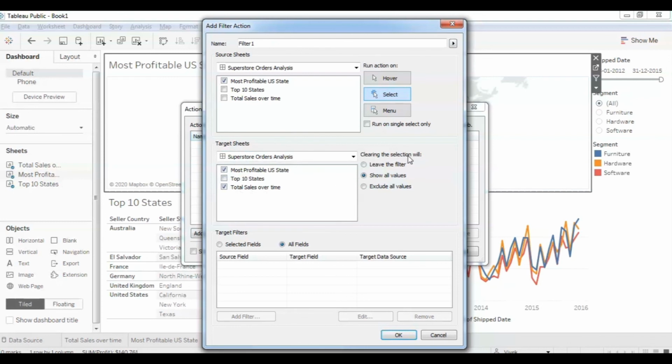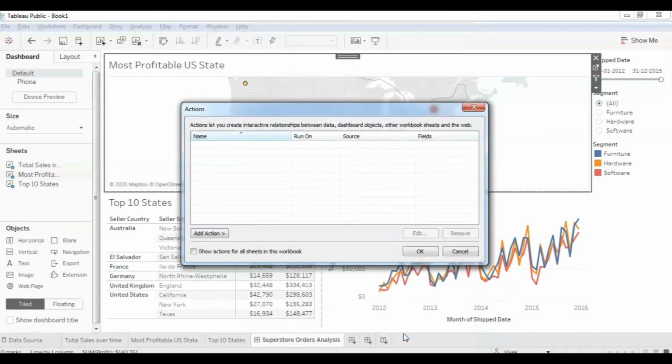And when we clear the selection, we'll leave the filter. Clearing the selection means that when you deselect it, or if you click anywhere else on the chart, then it will show all values, right? So for now we will just go with these settings.